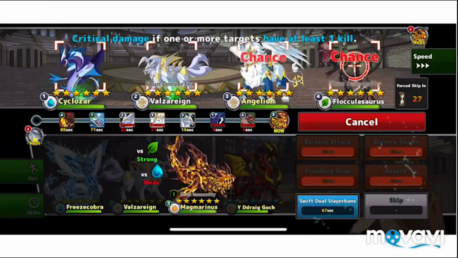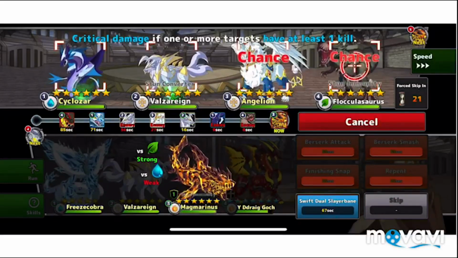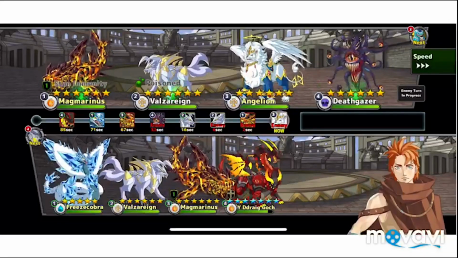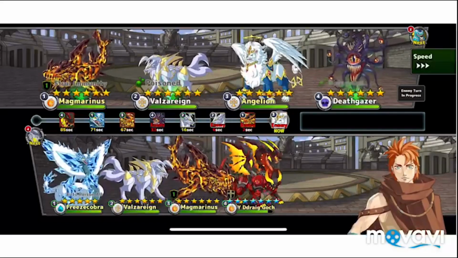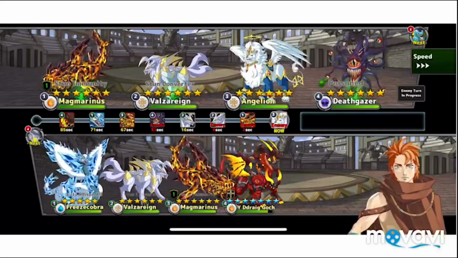He does some skipping to really get the maximum potential, working out what he wants to kill with Magmarinus I believe, and Cyclozar is the important target to hit there because it's just gonna wipe out everything he's got there, and he can't really kill it with much. Angel Lion can be killed by the Chromio that's just about to come in, so he's not too threatened by that, and Valzarane is poisoned.